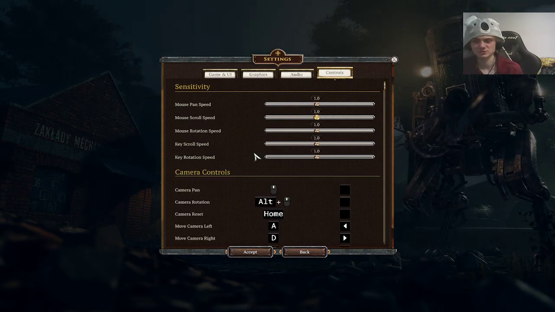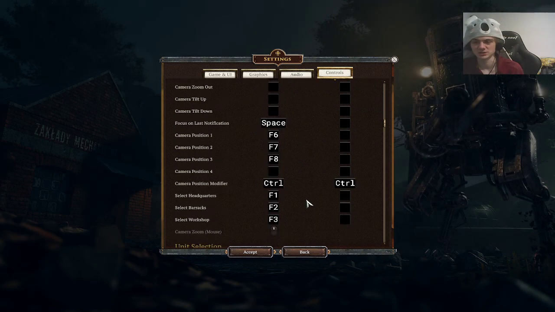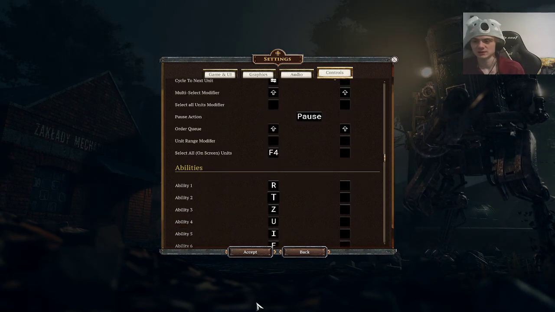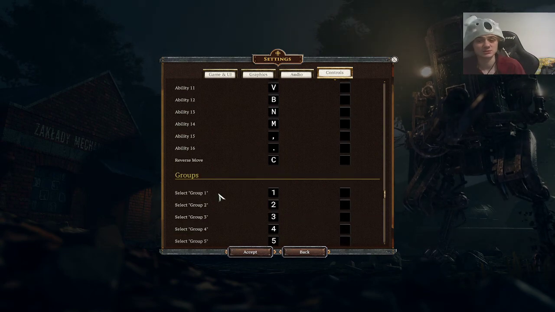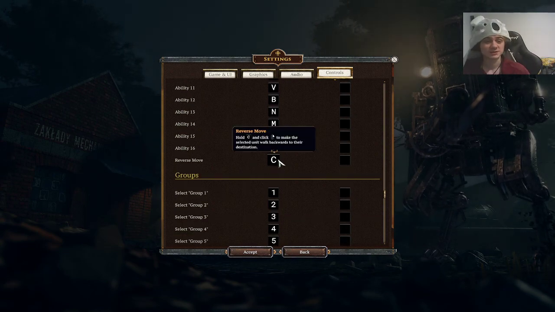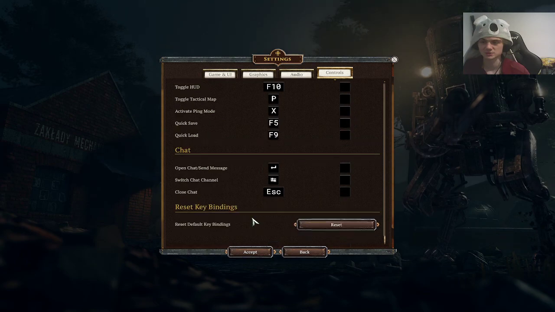Finally, controls. Controls how much you zoom about. Your camera controls, these are your hotkeys. Unit selection keys, ability buttons. Pretty sure half of these abilities aren't used. Reverse move, this is a very important thing that you'll use. I'll cover it more in a combat tutorial. Selecting groups, user interface, chat, switch channel.